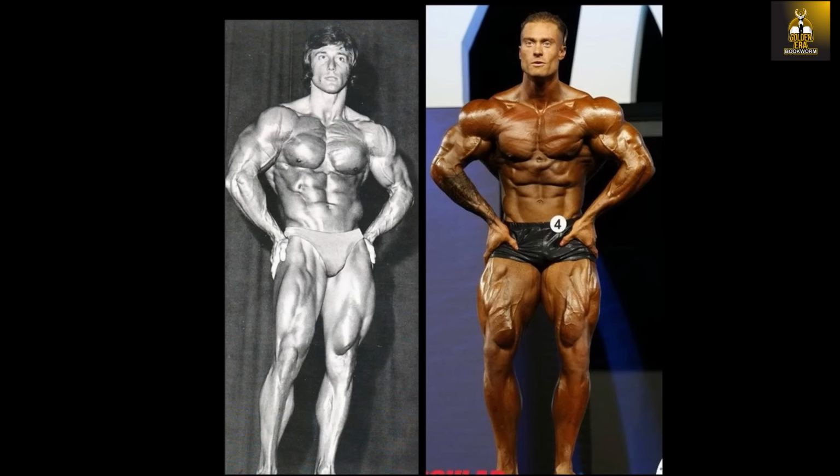Now to the most muscular pose. Well, here is a good comparison of both Chris and Frank Zane back when Chris actually hit it like Frank did, with palms on the hips. And I have to admit, Frank smoked Chris in this particular pose. Zane just looks more complete and better developed than Chris, with crazy striations in Frank's chest, fantastic abdominals and upper thigh development. Chris, of course, quickly learnt that this pose did not suit him and later changed it.